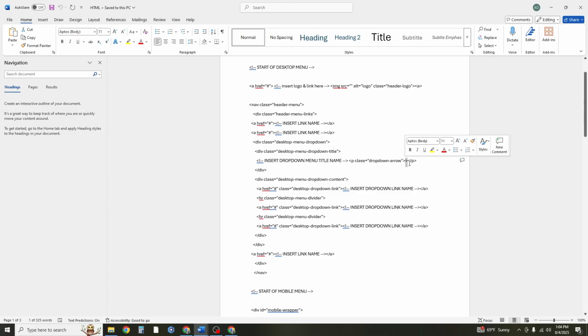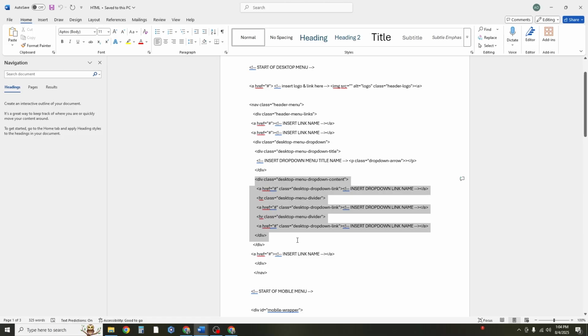I just went with this. If you want, you can include an image here, an SVG or a PNG, and you can place this here. Like I said, this whole div right here is set to a display of flex, which is why we get that. Okay, so don't feel like you're stuck into this if you want to use something different.